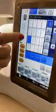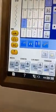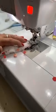I'm going to do the big zigzag. Okay, so I'm going to do the big zigzag, which is 5 wide and 5 long. So here's my measurements so that I can see how big it is. And I'm going to do this right on the edge just to hold it in place because I just want it to stay there while I do the extra part next.